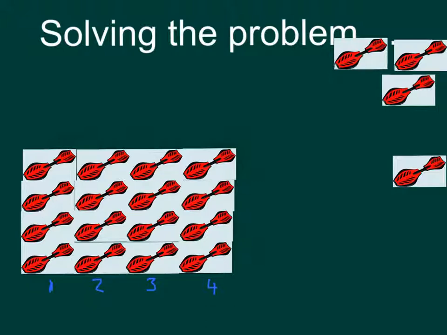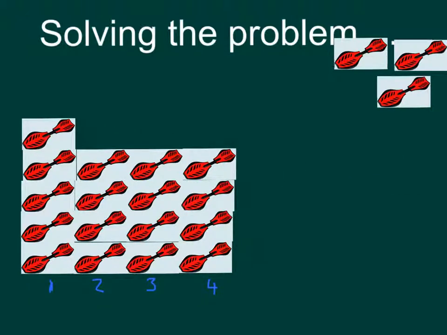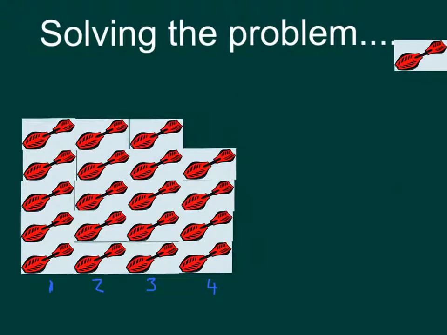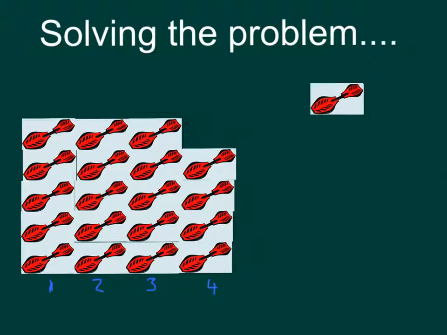So let's see if we can get another one each. Are these 4 people lucky enough to get another ripstick each? Let's see if our array lets them. Okay, so we'll drag this one across. Remember, our array has to be equal, so there can't be one getting more or less than another one. Okay, and one more to fill in the missing gap.